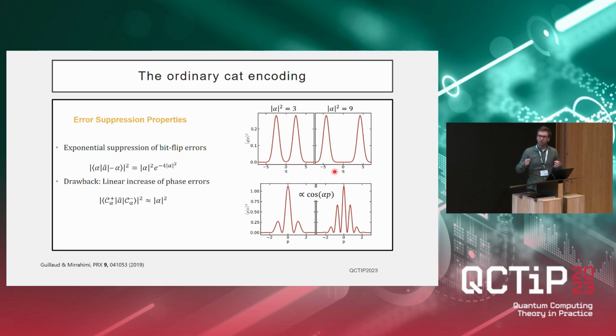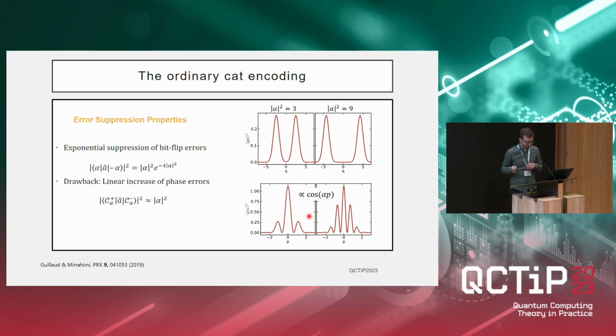But what happens to the Q quadrature of the cat state is, if you take the Fourier transform of this bimodal distribution, you're just going to get some cosine oscillations, which increase in frequency. So if we grow the cat in size, the density of peaks in a certain interval, or the resolvability of peaks, will actually decrease. You can understand this as a mechanism for why there's some linear increase of phase errors, as basically the peak quadrature is relevant for the phase errors.